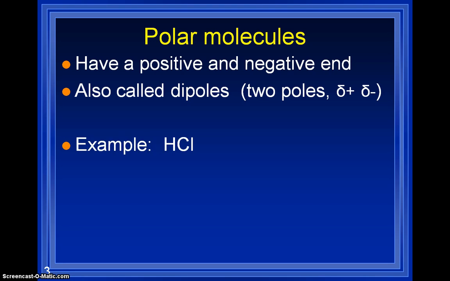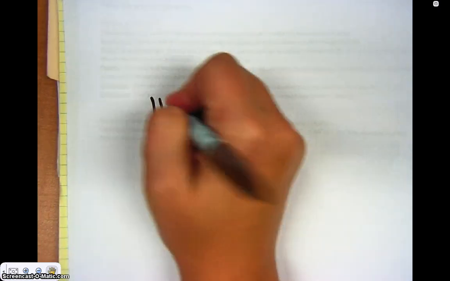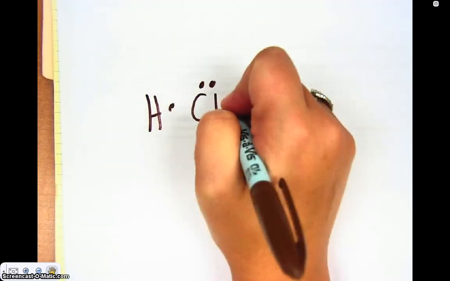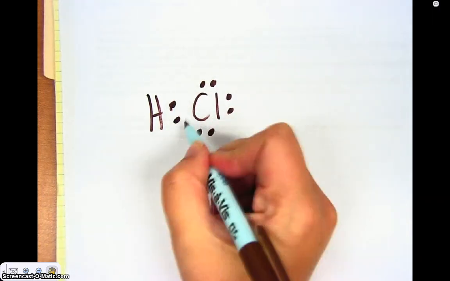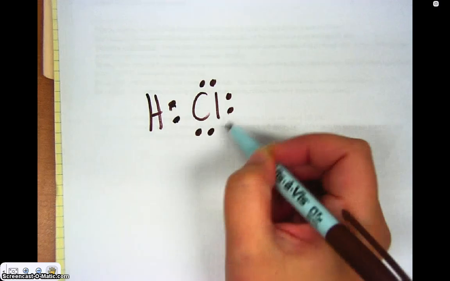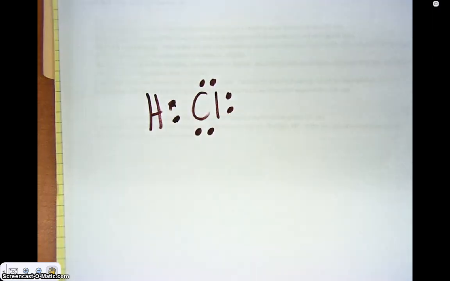So an example of a polar molecule is hydrochloric acid. I'm going to show you under the outline. I'm just going to draw a picture of it, and then you can get a sense, and then we're going to look at a simulation. So hydrogen, remember, has one valence electron, and chlorine has 7. So 1, 2, 3, 4, 5, 6, and then 7. So it is going to share this one electron of hydrogen in order to be full and happy with 8. And hydrogen only has one shell, so it's full and happy with 2.